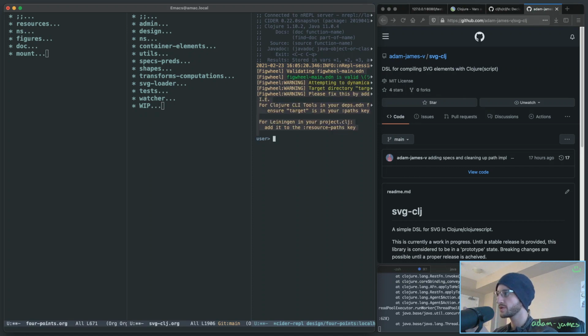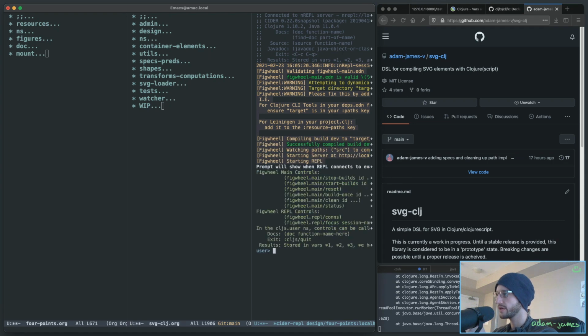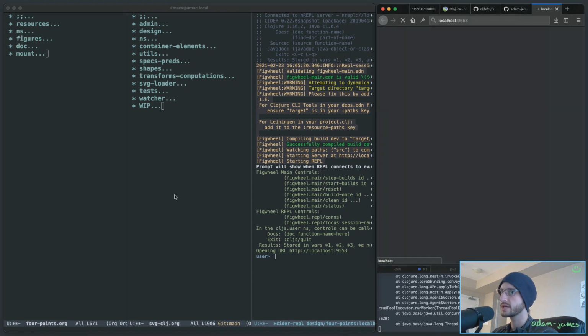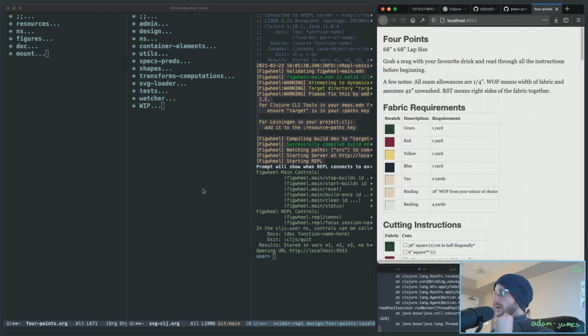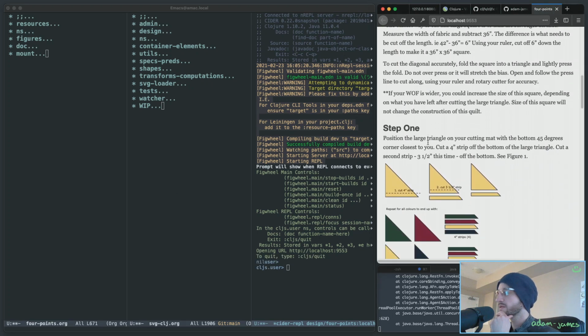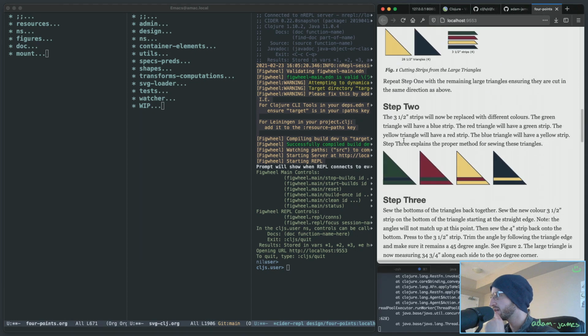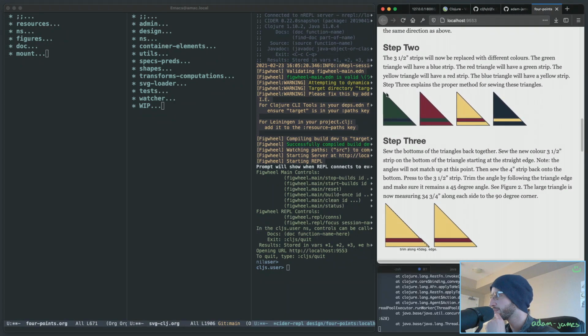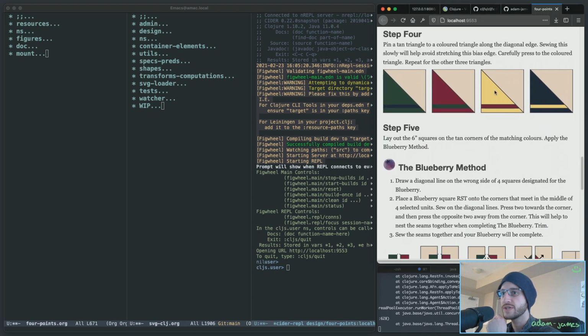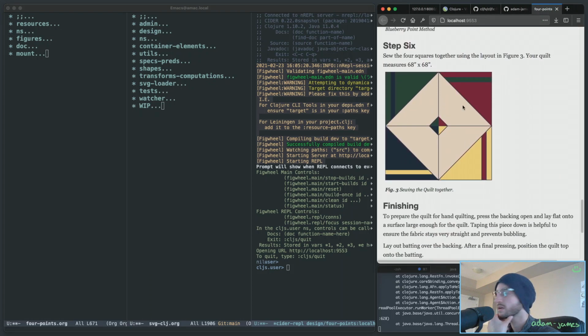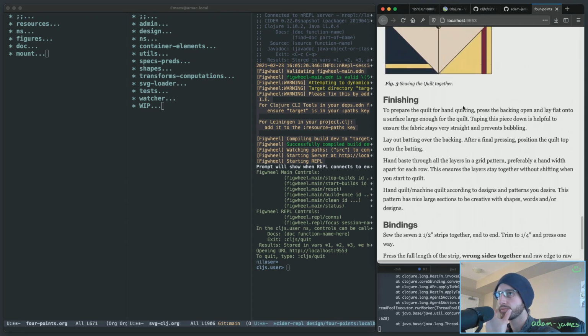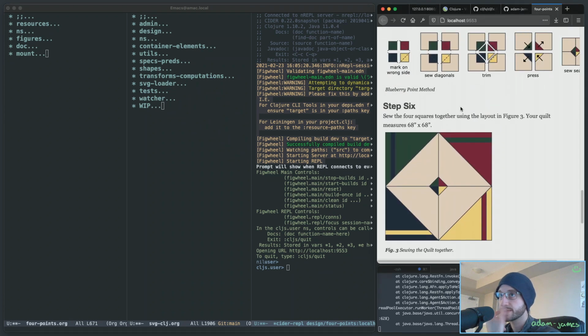So this project that I'm just booting up here, if it works, and it should load into the browser here, is using the version of the library just one version before the latest commit. It's a pattern for quilts, but see here, these are all SVG elements directly from my code base. So you can color everything, you can do all kinds of neat stuff with it. So it works pretty nicely.